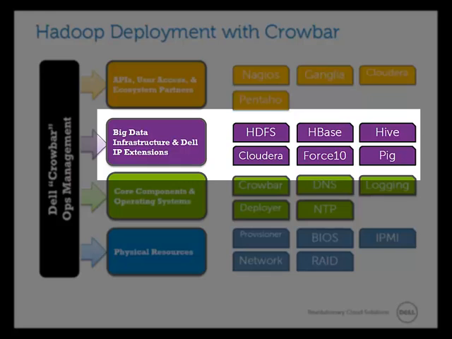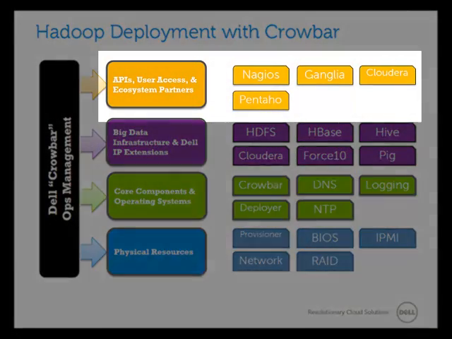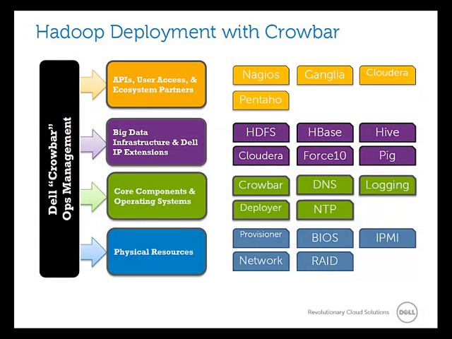In this case, for big data, we're going to lay down the core Apache Hadoop components, so things like HDFS, HBase, Hive, the Cloudera distribution, Pig, and so on. And then at the top level, we also can layer on additional components. Standard with every Crowbar install, we put Nagios and Ganglia in so that we can do performance management and systems monitoring, and also other ecosystem components. Right now, as I'm allocating the nodes, Crowbar is focusing on the lower two layers here.